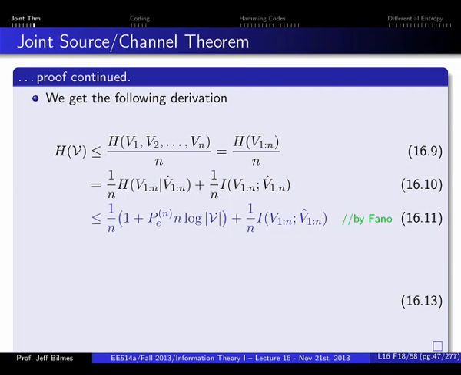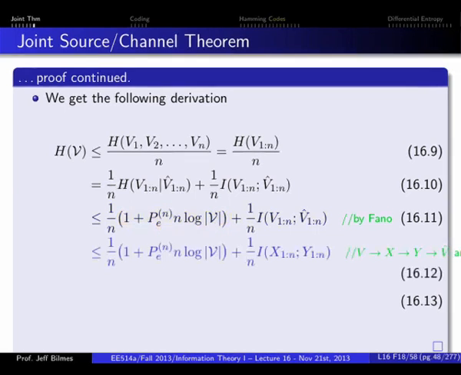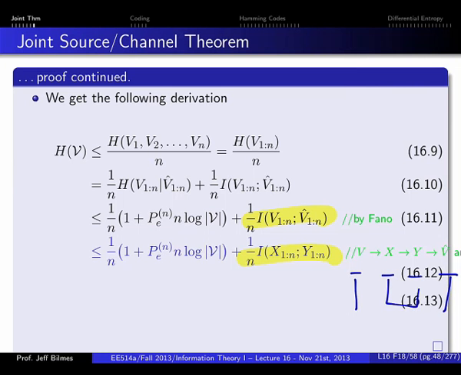We use Fano in one case. So we use Fano's inequality to get this right here. And to go from here to here, we use the data processing inequality. So here what's happening is we have v to x to y to v hat. So this is saying that the information between v and v hat is less than or equal to the information between x and y. We're sort of getting closer. So in general, when you have a Markov chain, the mutual information between symbols can only get bigger as you move closer and closer in the Markov chain. These are random variables, and the information can only get smaller as you move farther apart. So we're using the data processing inequality twice, once here and once there. And so we get that bound.